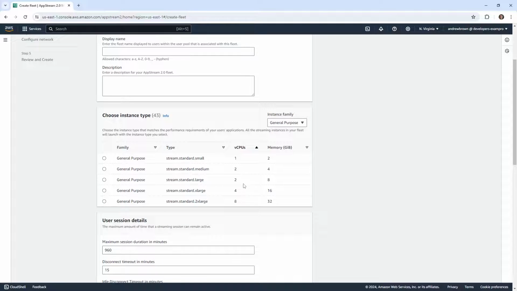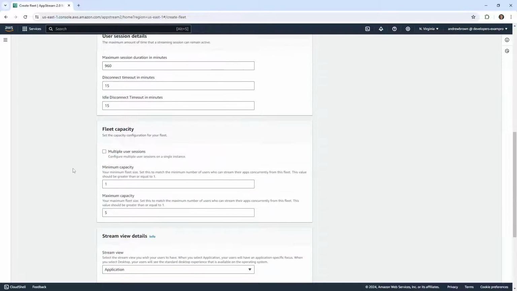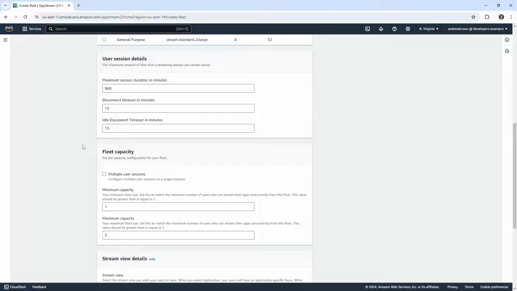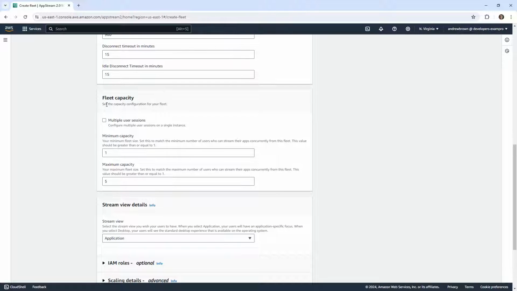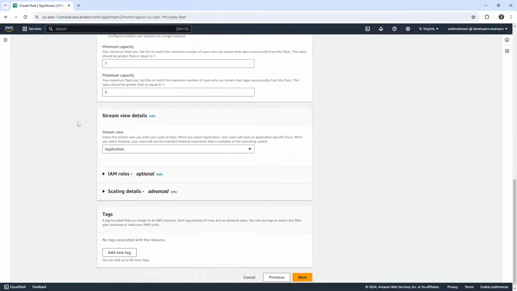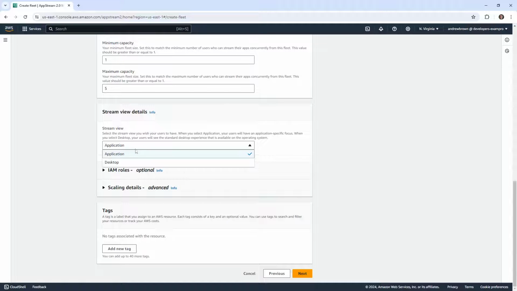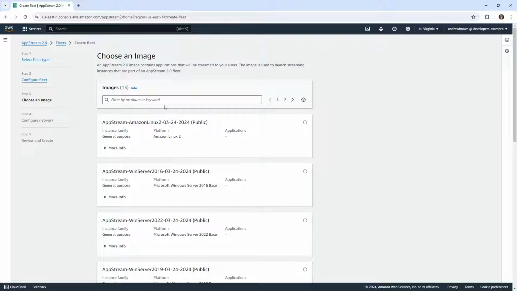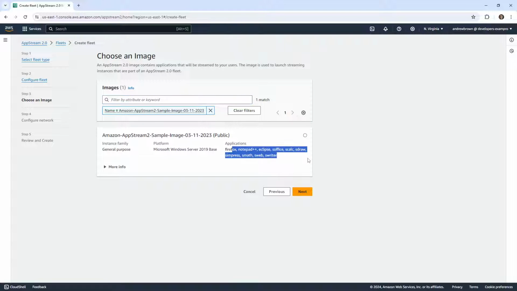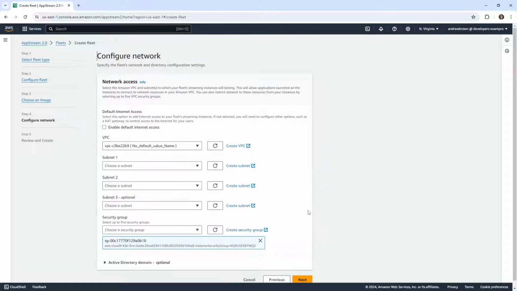And then down below, we're going to choose an instance type. I'm going to use a standard large here today because I just want this to run exceptionally well. Going down below, you can see whether we will allow multiple sessions and the capacity of the sessions. What are we streaming here? Today it's apps, and that seems fine. So I'm just going to type in samples because they have a sample one here, and that will launch it with some of these applications. So make sure you checkbox that there.